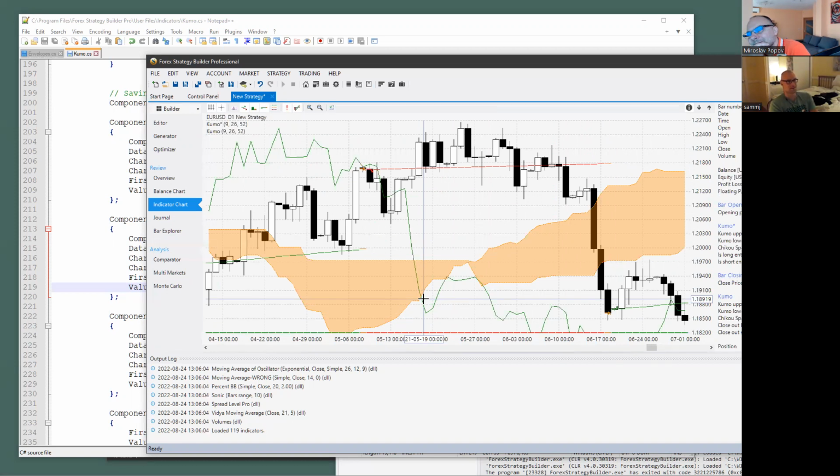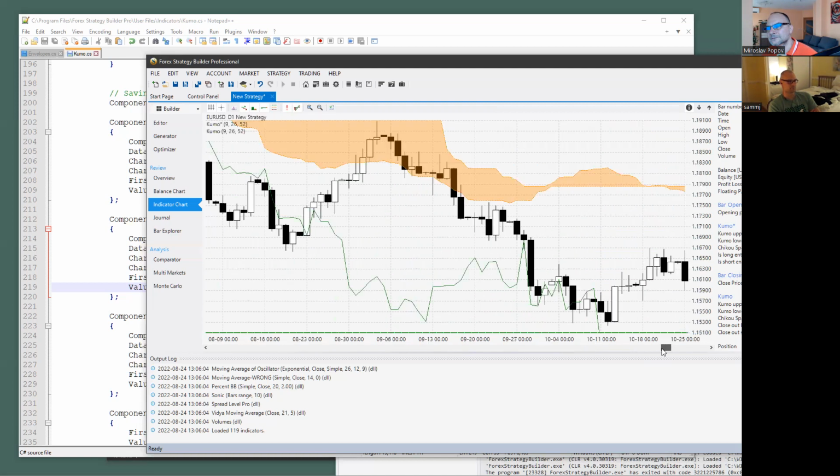Yeah, it's a tricky one, isn't it? Because you've got the Kumo, which is complicated, and then the Chikou. The problem was two parts. The first was to calculate the cloud. We needed to calculate the upper and lower band. Then we needed to see how to deal with the shift.